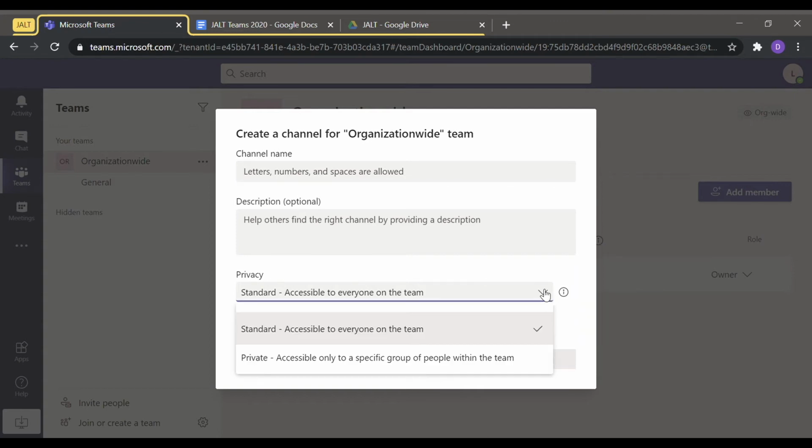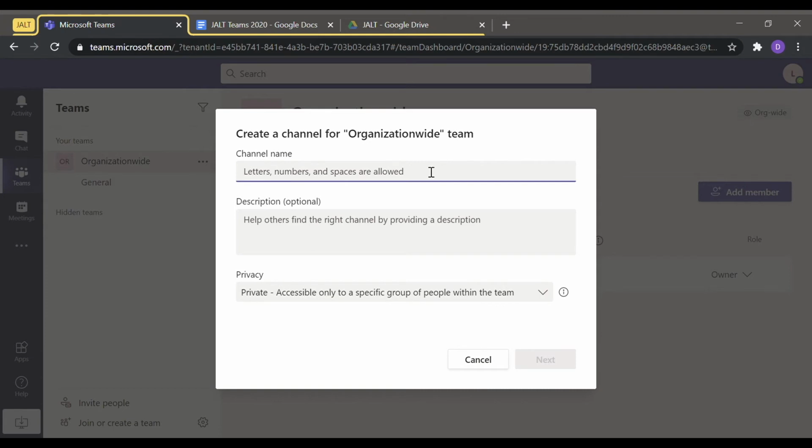Our decision was that we made a private group for each of the different channels that we created. So the channels might be relative to different groups, they might be relative to different subjects, they might be relative to different departments within an organization, whatever your needs are. But within each of those, as long as it was purely academic related, we created a channel that was strictly for teachers. So nobody who wasn't included in this channel, even though it's within the team, if you're not included in that channel, you're not able to access it. You're not able to update content or anything like that.